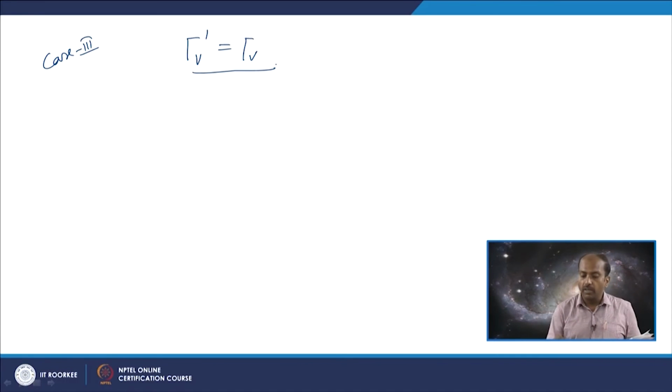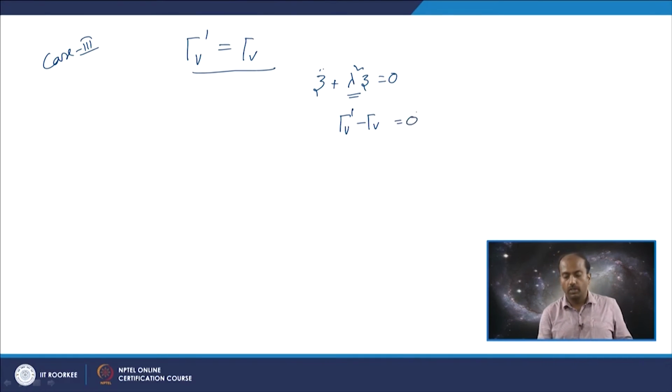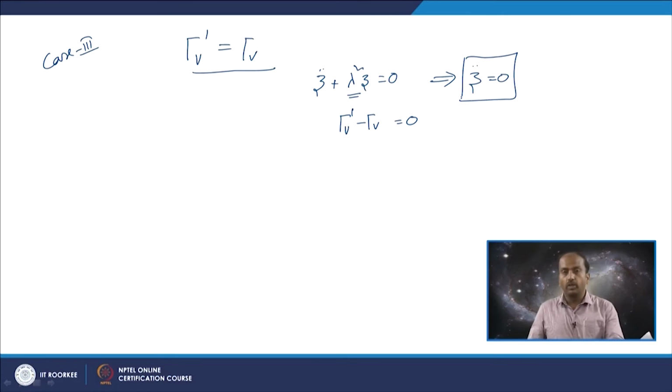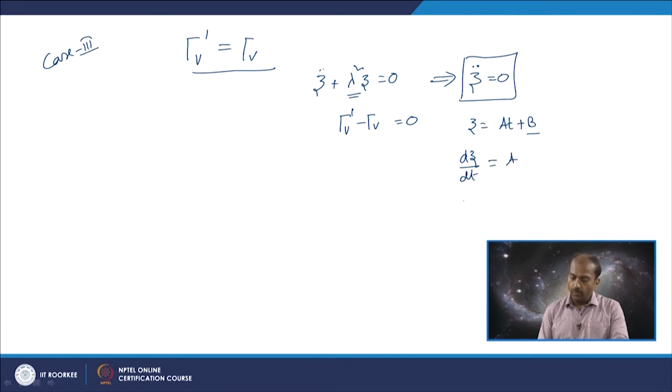So in this case, the differential equation simply reduces. We have z double prime plus lambda square z equals 0, where lambda squared contains gamma V prime minus gamma V. Now if this becomes equal, your second order differential equation is simply z double prime equals 0. Now what kind of solution can you put in? The second derivative of z should be 0, so you take a function whose second derivative is 0. I'll simply take z equals a t plus b, where b is anyway irrelevant, right. The first derivative is dz by dt, which is a, and the second derivative d square z by dt square is 0, right. So this simple solution does satisfy the differential equation.